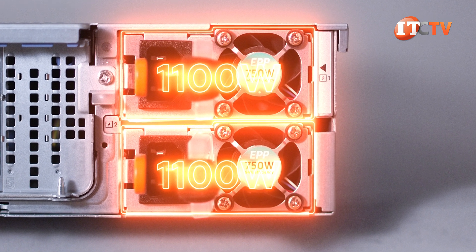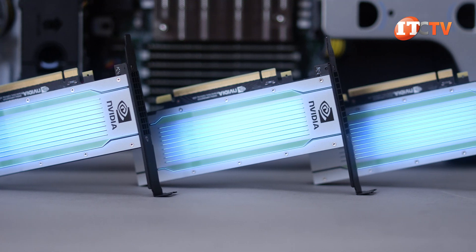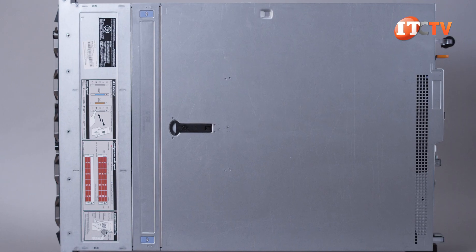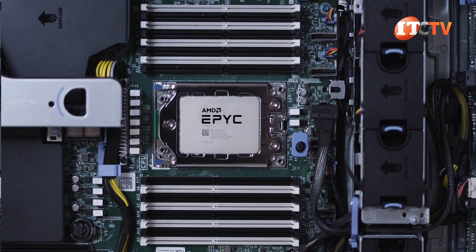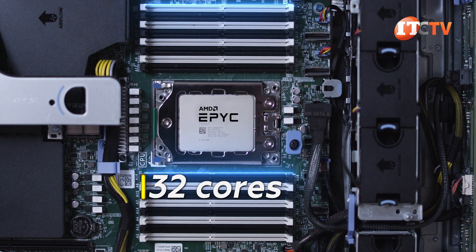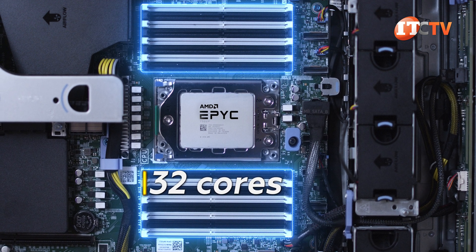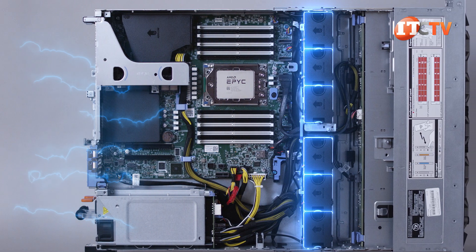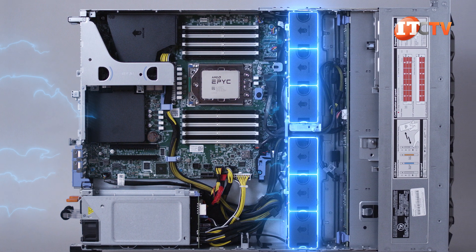You'll definitely need the 1100-watt PSU if you'll be installing multiple GPUs, as this system supports up to four total. With the cover panel off, you can see our single second generation AMD EPYC processor with heatsink. Our 7502P processor has 32 cores and eight memory module slots to either side of the socket. That bank of six high-performance fans pulls fresh air from the front and over those memory modules and CPU heatsink, and then out the back.